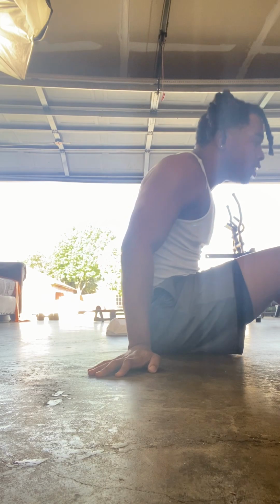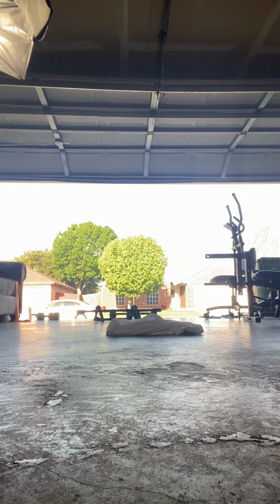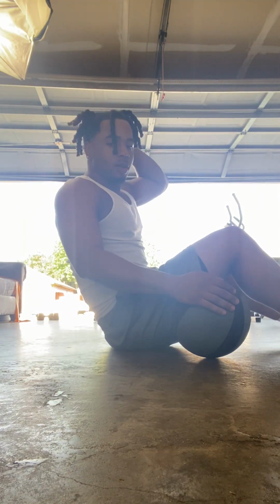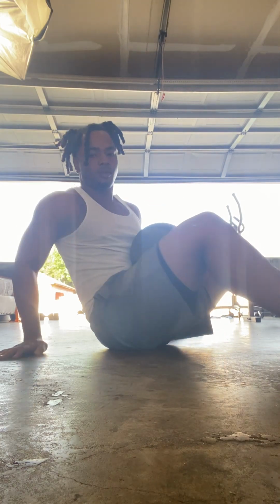Obliques. Side abs. You can grab a weight. You can grab a ball. You can grab anything. You want side abs? That's what you got to do, boy. You got to be consistent also, though. Get you a ball. Legs up. Throw it. Boom. Throw it.